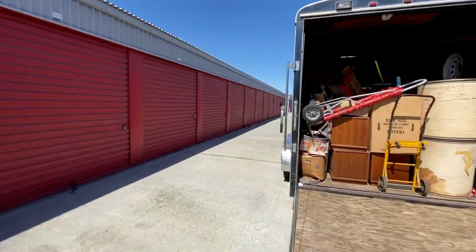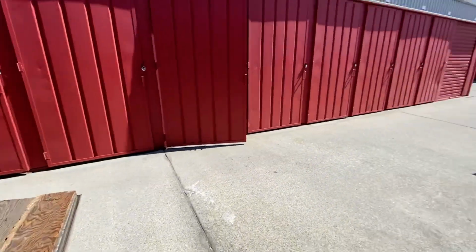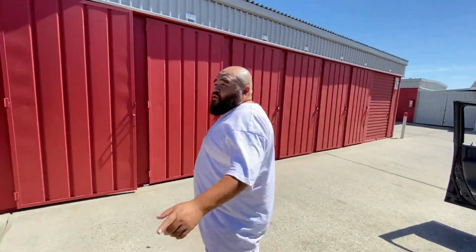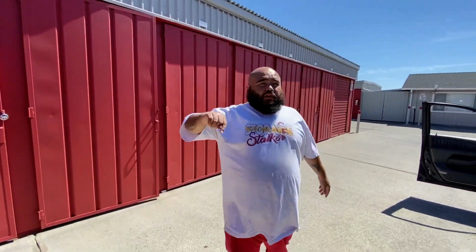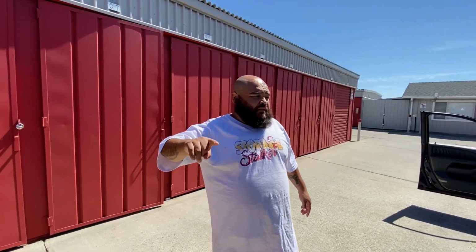That's a wrap, guys. Another unit down. Loaded for the market. Still some sorting to do. Tiny bit of trash, most of this is from another unit. You go to this guy's channel, Storage Stalker. Check out that excellent box. Boxes, trunks, a wooden box with a trunk, trains, and maybe a jar full of gold and silver because it looked like it was in there. That was a pretty good unit, I think.